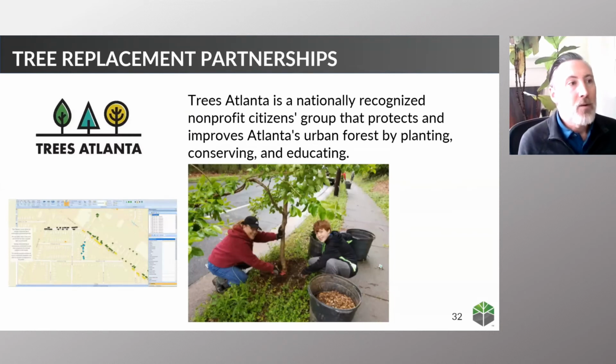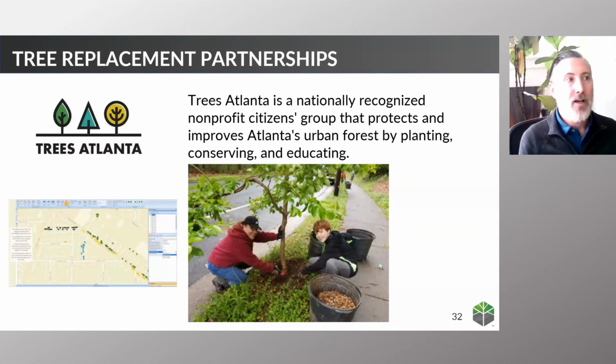Another thing that we're excited about, and we work with a number of our customers on, is tree replacement partnerships. A lot of times we have targeted removal programs within utility rights of way, and we're seeing innovative utility companies partnering with nurseries.